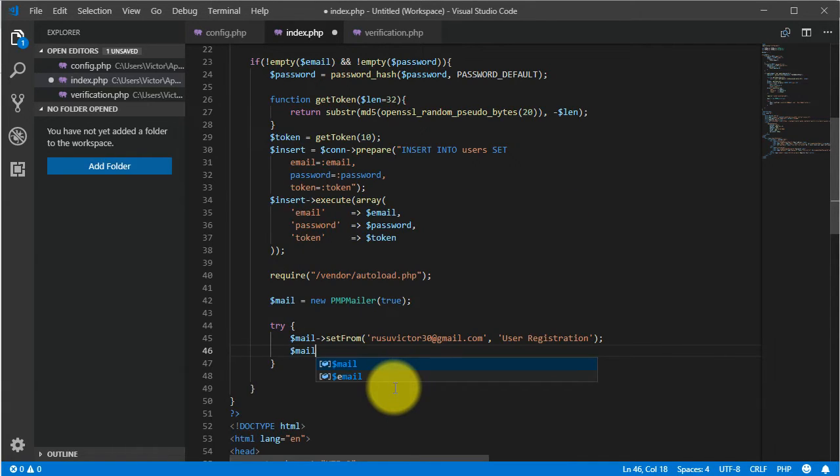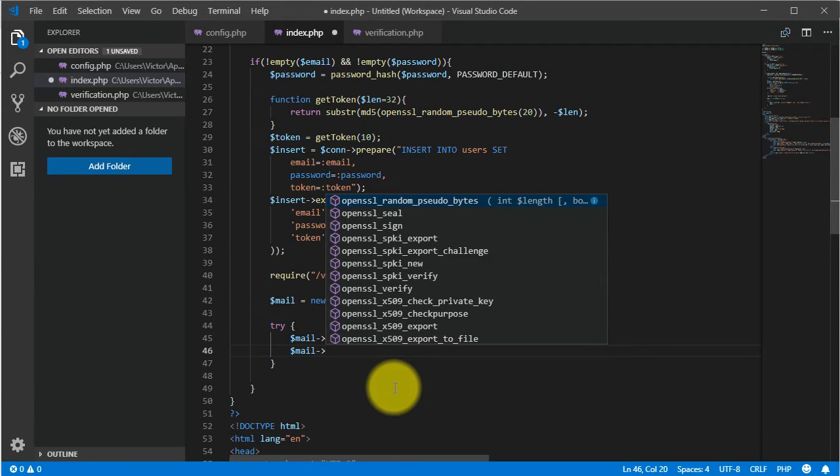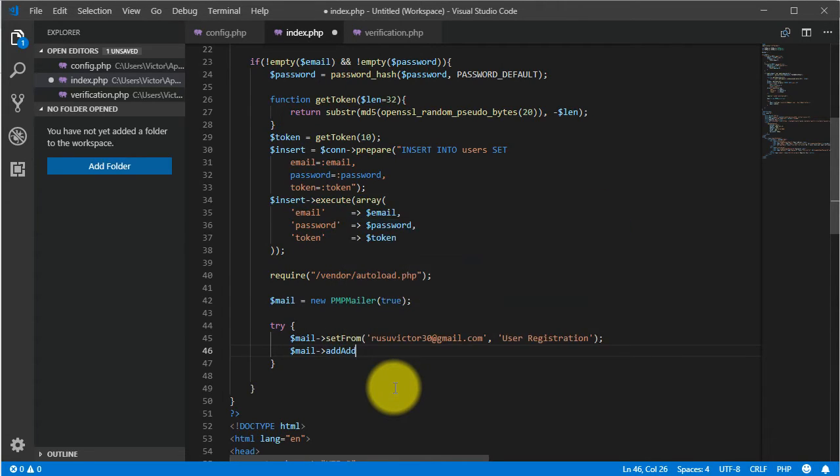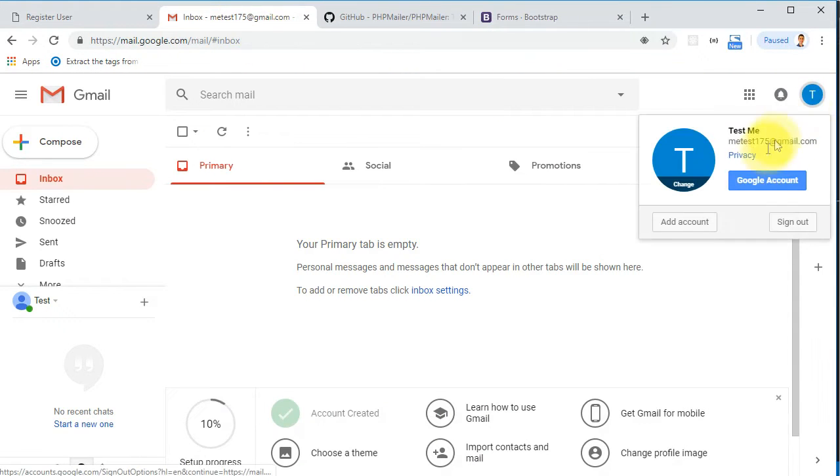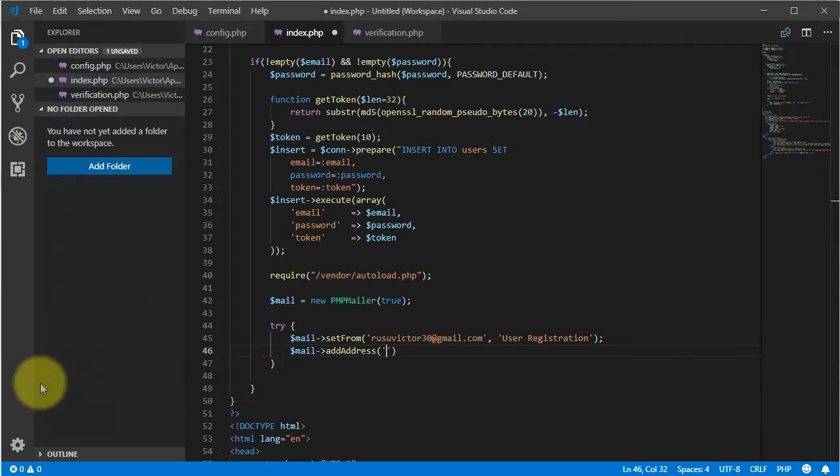And then below here we will have to choose an email to which we want to send this confirmation link. So we will have add address, and here is going to be the email. I actually have an email now here, so I'm going to copy it.